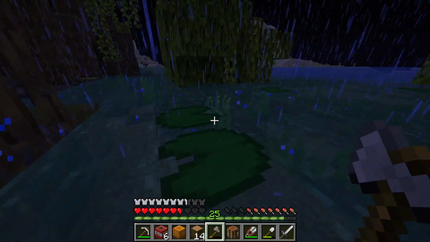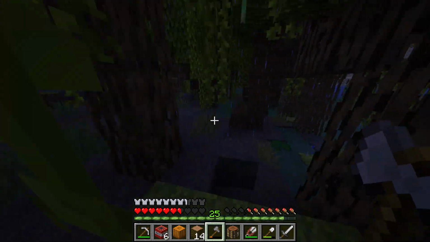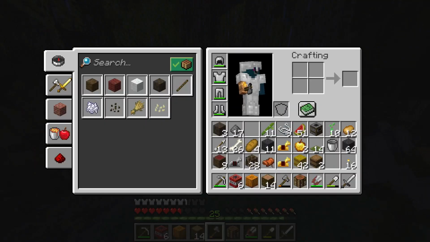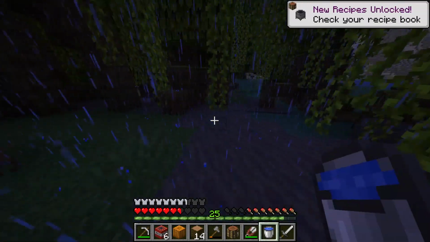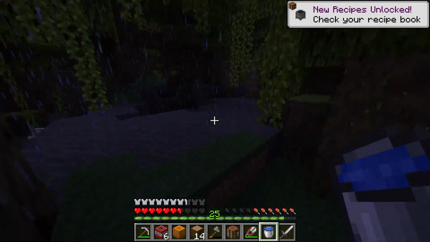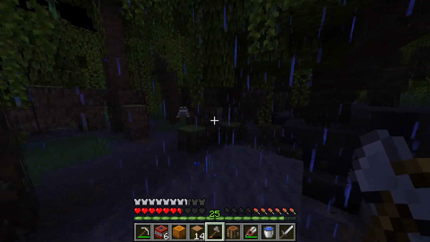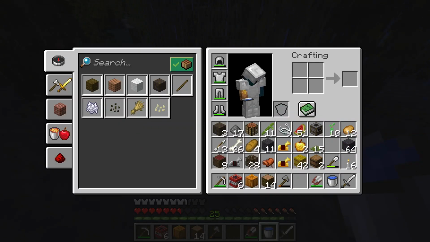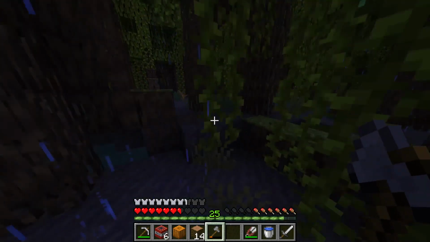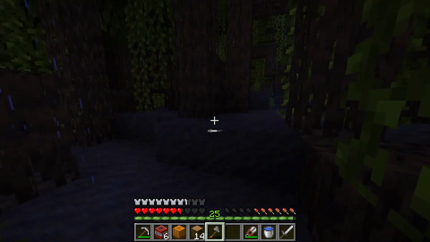How do we get tadpoles? Because I know you can get a bucket and then put the tadpoles in the bucket. Oh, I already have a bucket, but I'd like to get two buckets. Oh well. Oh, this is definitely like creeper friggin' avenue. Can I put frog in bucket? I cannot put frog in bucket. Maybe I feed him fish? We need slime balls to breed. Do slimes spawn in mangrove swamps?